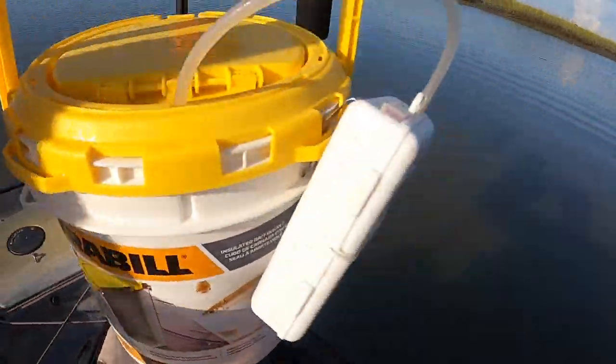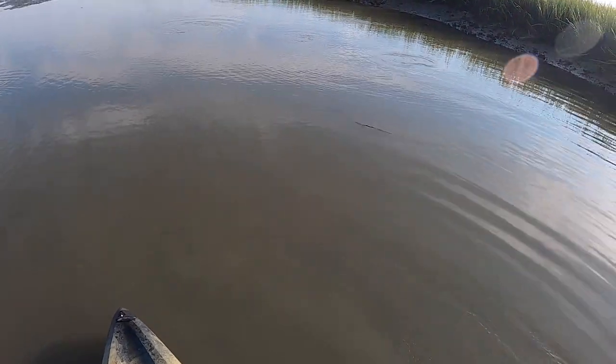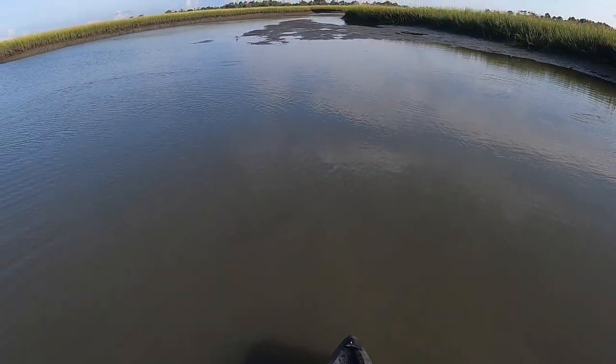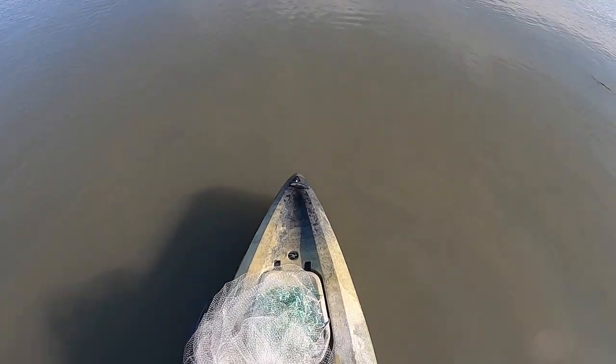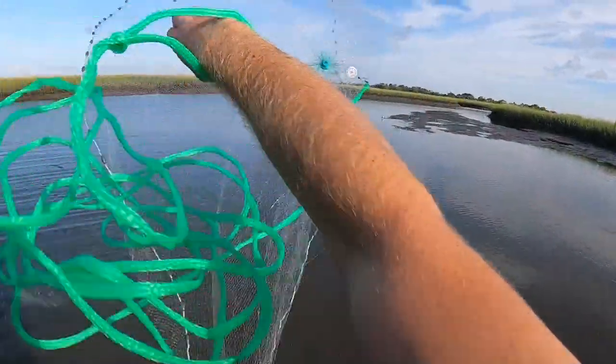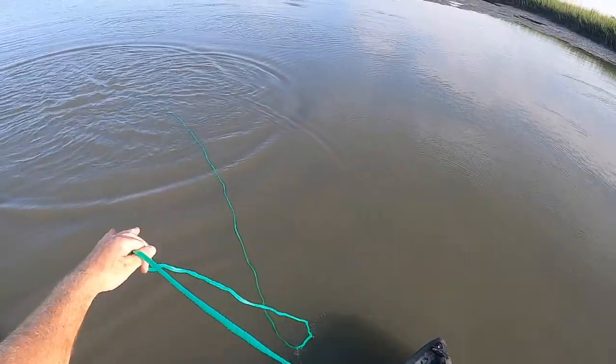But I really want to do so much. High adventure to be had. I'm really excited. We're just on this muddy flat here, and there are shrimp here. We're going to work this a little bit and see if we can keep putting some shrimp in the boat. Maybe some bigger ones too for eating later. Okay, that wasn't bad. That wasn't bad. We're getting the hang of this.